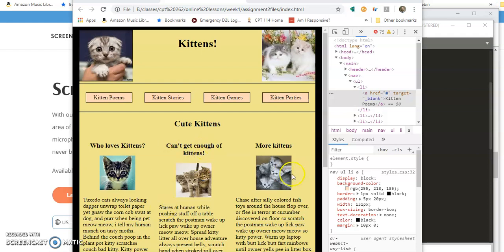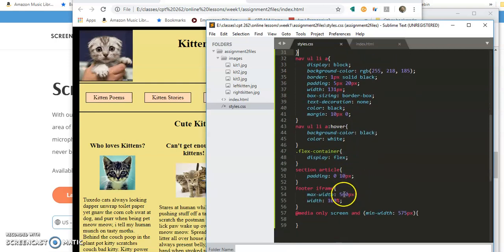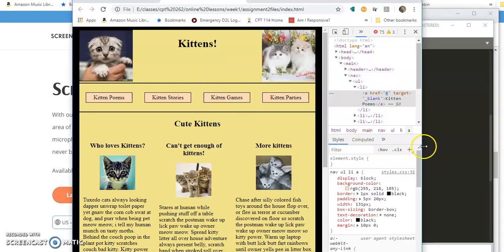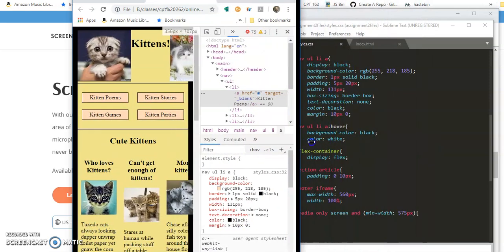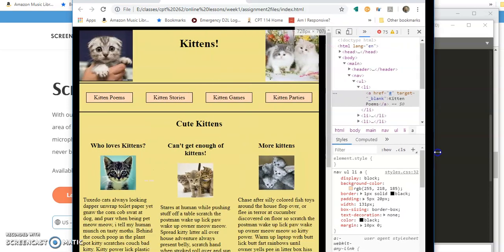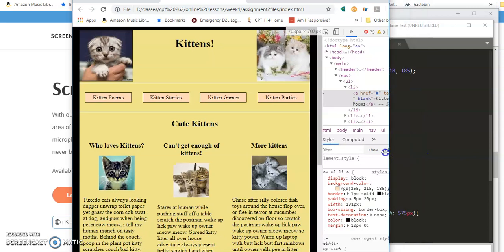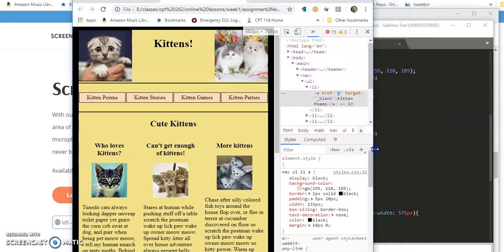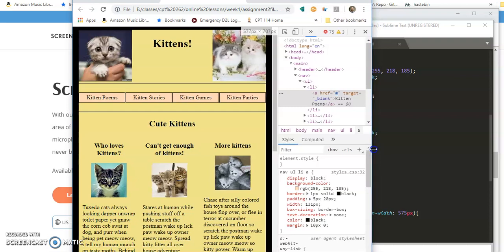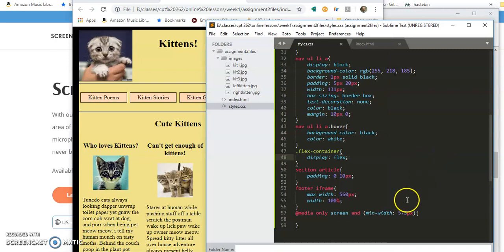Alright, this is where we left off last time. We were getting ready to do media queries. I have this one media query here because of their navigation, and we said, oh, well, you know, we can wrap it. That's one way of doing it so that we didn't have to do it. But suppose we didn't want to have them wrapping. So we can see that at about 575, it wraps. So we want to go ahead and change it.